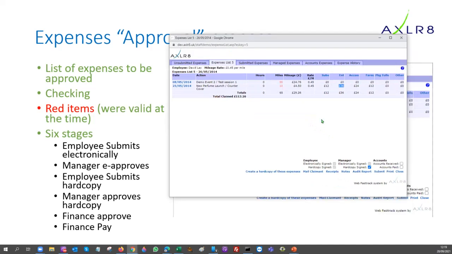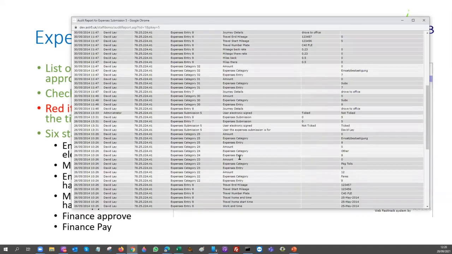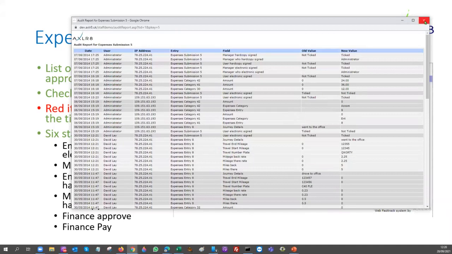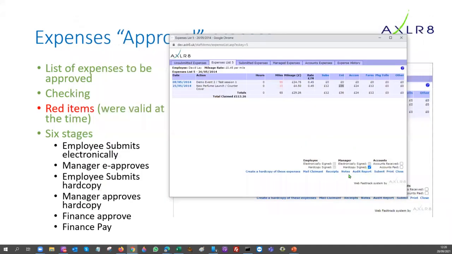Because remember we made everything default to 0 in the overall categories. Same with these items here. Nevertheless, we have our totals, and you can see that they've been electronically signed by the employee. A manager has electronically signed them. The employee has then presented a hard copy, and this manager has just ticked this box to say the hard copy is signed. Now there's a complete audit trail here, which I'm going to click on and bring up an audit trail. I think I've got a screenshot of this somewhere, but it's nice to see it live. So you can see the dates and times that any particular person actually clicked it and who clicked it.